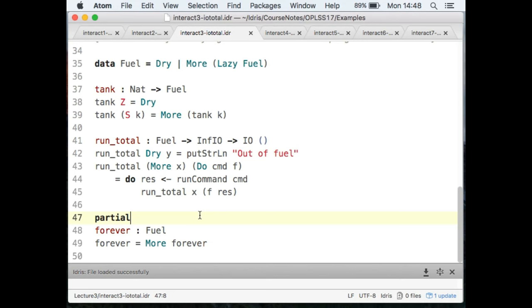So certainly you could write run incorrectly. That's absolutely true. And it might be that in practice, it's not really worth going to the extent of doing this ridiculous hack. But I guess it just seems like giving this fuel to run total silences any totality errors you might make in that function. But then it doesn't seem like it gives you anything. So it means that any totality errors you make are going to be somewhere else.